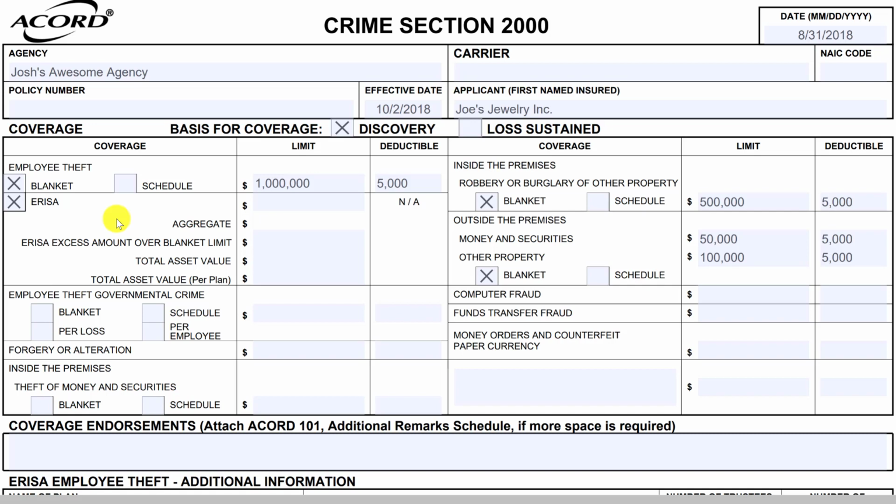So however much they have in terms of retirement funds that they deal with for their employees, you'll want to put that as at least 10%. So in this case, let's say they've got, I don't know, we'll just do like 300,000. Depends on the business. Again, 3% or 10% of the plan amount, and then the total asset value. In that case, we'd put like 3 million.